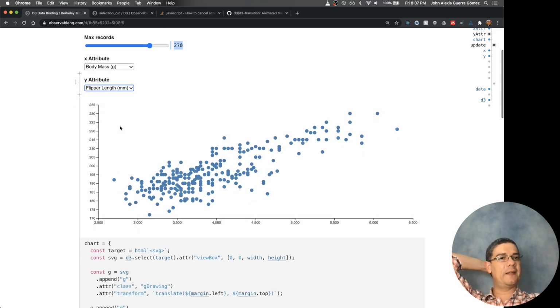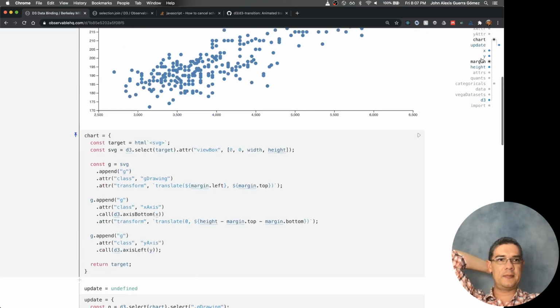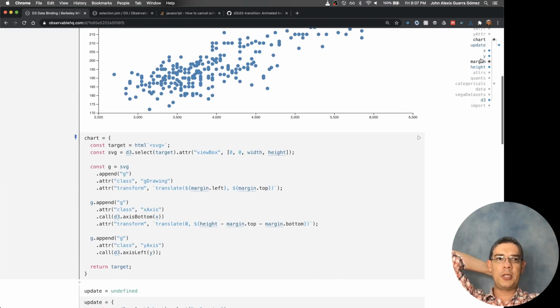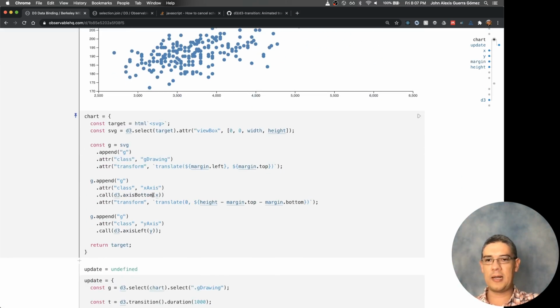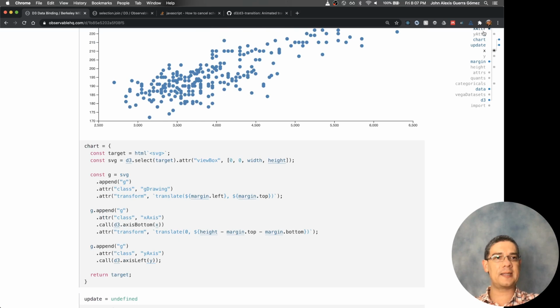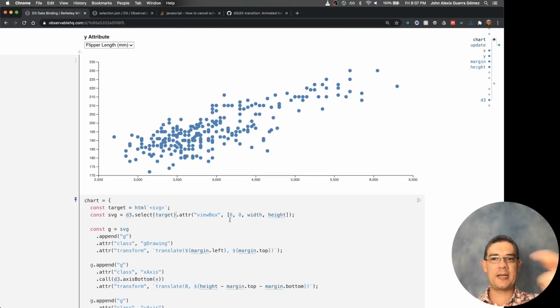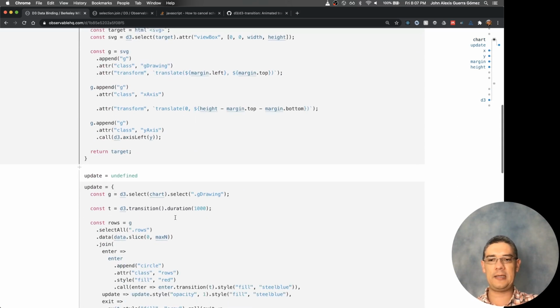So if you want to think about this, look at this visualization in here that again, it seems to be showing as an error. But if you look at the chart, it should be depending on X and Y. So you can see that in here, chart depends on X and Y. And X depends on X attribute and Y depends on Y attribute. So every time you're changing this, the cell is getting re-executed. And because of that, you get the tickle. So because of that, you shouldn't be doing this in here.